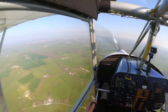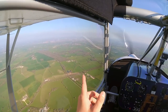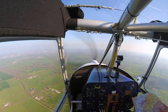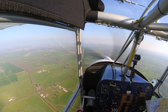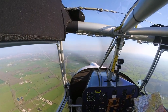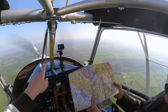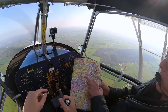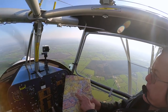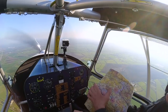So what can you see ahead of you? Reading ground to map. So ground to map, I can see Swindon. Yep. And I can see, that should mean that Lyneham's around here somewhere, which is quite a good reference point. Is that, that's Bassett. Well, there's our map, that's our line. Yeah. There's Swindon, there's Lyneham. Ah, so Lyneham should be on our line. Yeah, you're right, so that's Wootton Bassett. Yeah. But we normally do it ground to map.